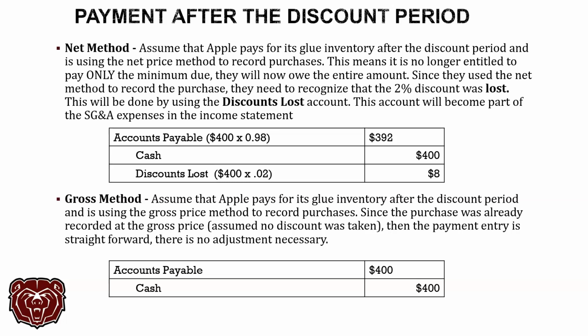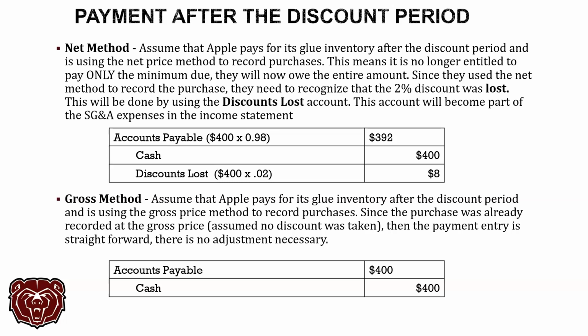Okay. What it's going to do is it basically is an expense. It's going to lower your net income, which lowers your retained earnings. This is why some investors are interested in these discount lost accounts, because you can tell, why are we forgoing the ability to pay cheaper prices for these products, right? What's going on? Is there a larger problem happening in the background that we've got to investigate?